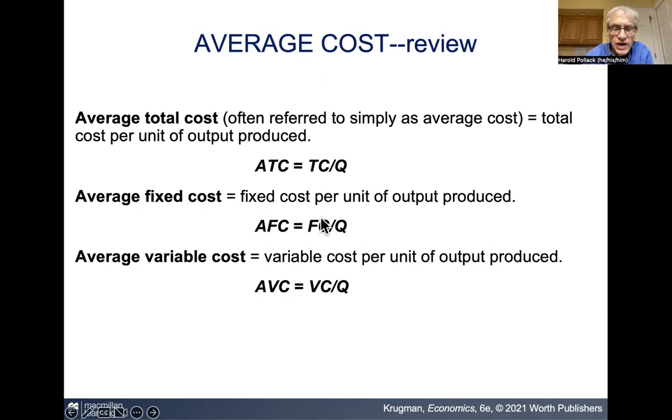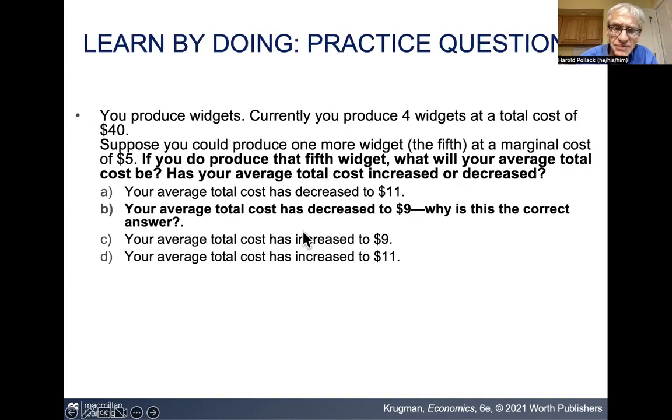When you have really large quantities, the fixed cost is usually pretty unimportant. If I built a factory and I'm producing 1 billion chips, the fixed cost of my factory becomes a small fraction of my total costs at that point. If I'm at a pretty low level of production, the average fixed cost could be really quite important for me.